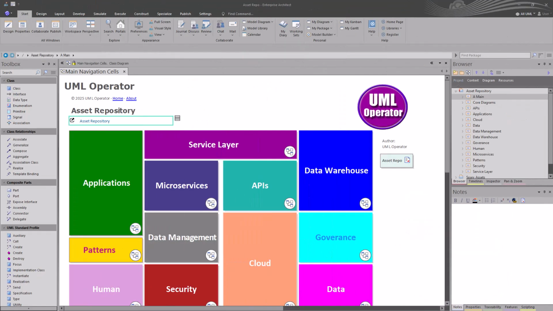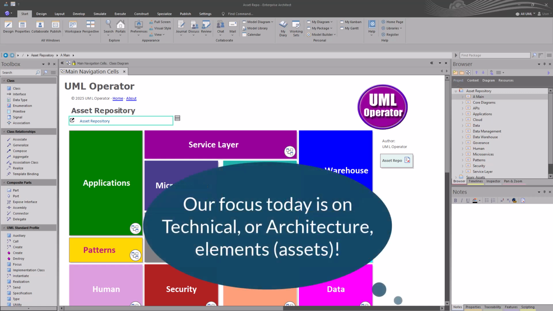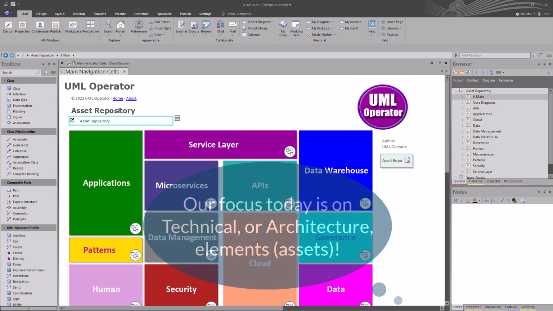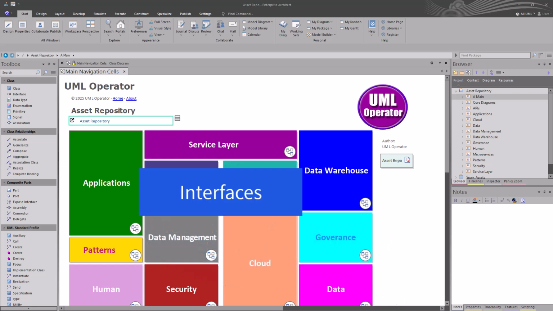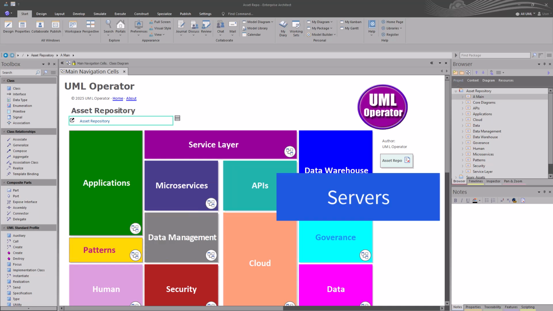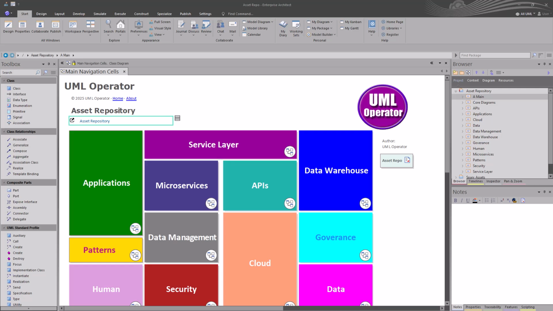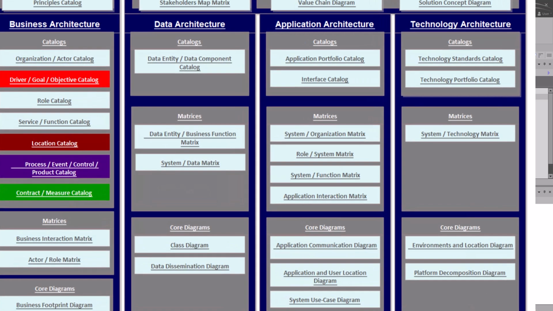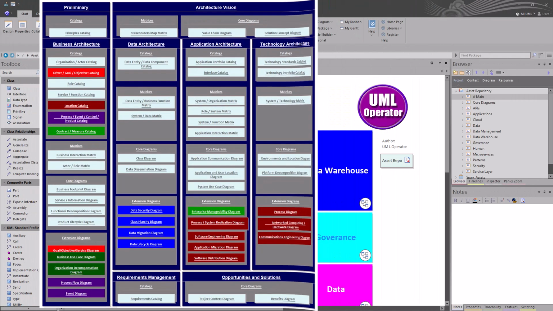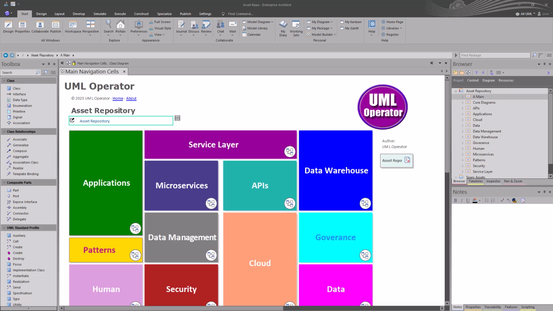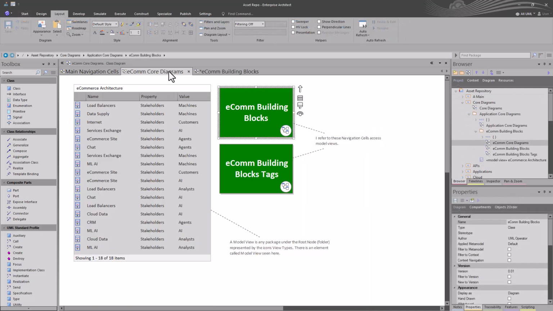So let's dive in. I want to say again that an asset repository is a structured, centralized space where you store reusable elements, assets. You can call them UML elements or just objects, but they're data entities that represent the assets within your shop, your organization, even your household. So these could be things like use cases, components, class models, elements, diagrams, and these help to improve model consistency and collaboration. So it's more important to focus on building blocks, whatever those are.